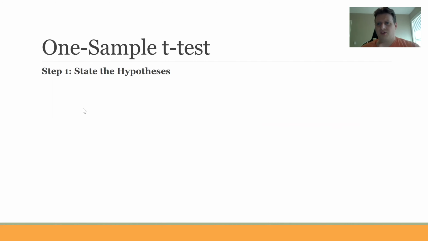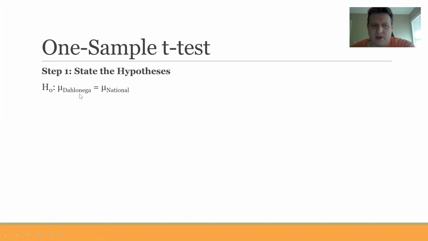Okay. So let's go through the steps. Step 1, state the hypotheses. So our null hypothesis is the population mean at Dahlonega is equal to the population mean of the nation, the national average. I could cross this out and not use this, and I could just as easily say that the null hypothesis is the population mean equals 2. Okay, that would be perfectly fine.